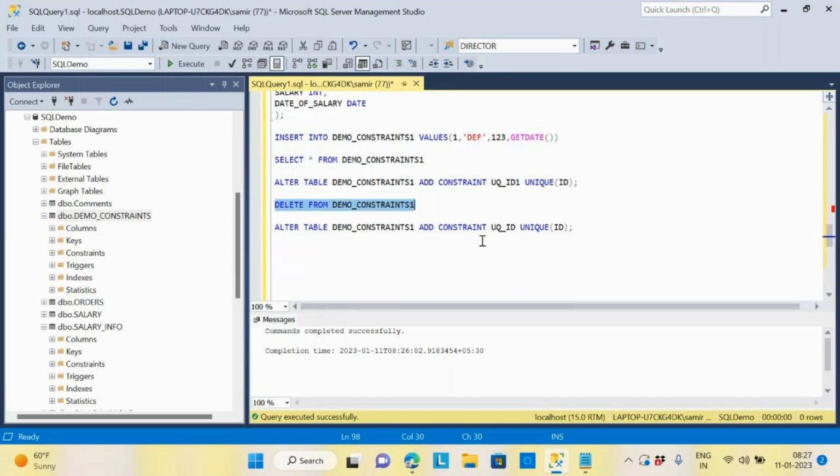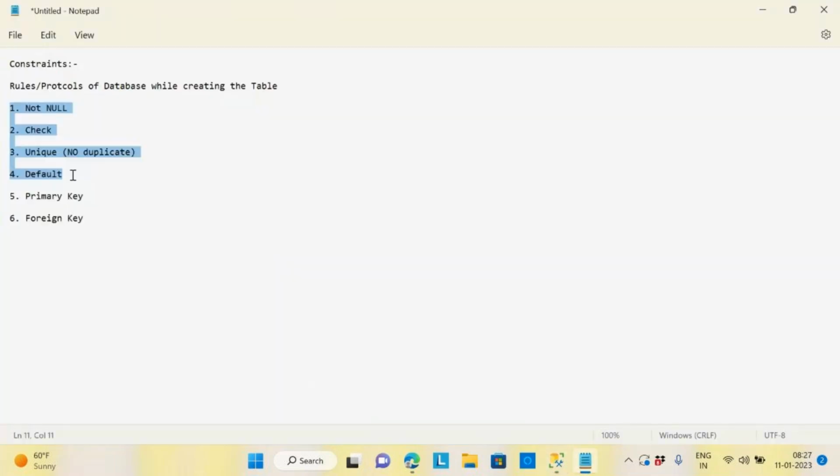Okay. Now, any questions up to now? These four that you discussed, any particular point you want to discuss one more time? Then I will come to the primary key and foreign key, the last ones. Any particular point you guys need to discuss? Anything specific, whatever you discussed right now?